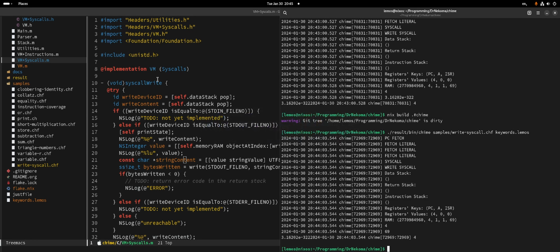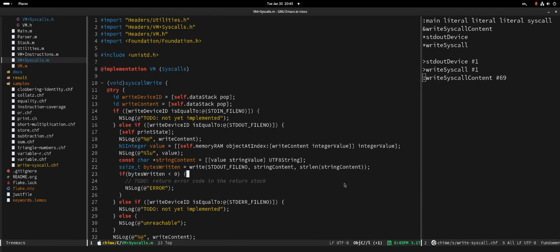Now, wait a second. I really want to know how we are printing 69 and we are printing the number 4. Wait a second. Because now we have the opposite problem. Actually, it's the same problem. You're taking an integer, treating it as a pointer to an object, and trying to call the string value method of that object, which obviously is not going to work because it's an integer. I have no idea what you're talking about. Like line 19, you have to get rid of the integer value, and then it will work. Yeah, get rid of that layer. Get rid of that layer of brackets as well.